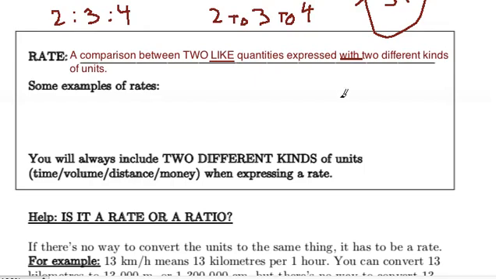So some examples of rates. You deal with rates all the time in your everyday life. Anytime you're talking about speed, you're talking about a rate. Speed is one type of rate. So we could say 100 kilometers an hour, which we usually write like this. You'll see it when we're doing conversions and math on this. We would tend to write it more like this, 100 kilometers as a fraction per hour, and we would emphasize that it's per 1 hour, just to help remind us how to do the math on that, okay? So this is one example of a rate.